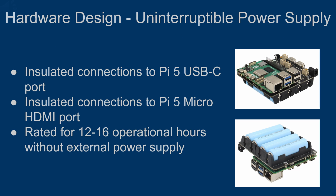The Raspberry Pi 4 operates off an uninterruptible power supply system that was designed for the Raspberry Pi 5. Unfortunately, we were forced to use the Pi 4 due to a pin address issue. Because of this, we had to modify the UPS in order to power the Pi 4. We did this by adding electrical tape to insulate certain connections, causing the Pi 4 to short out. The UPS uses 4 18650 battery cells that allow the Pi 4 to run up to around 12 to 16 hours uninterrupted in the event of a power outage.